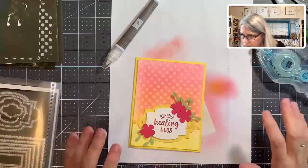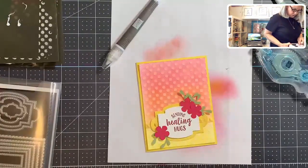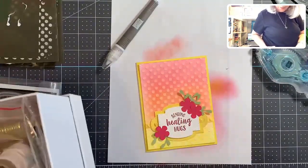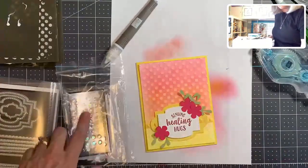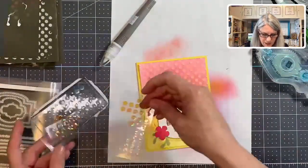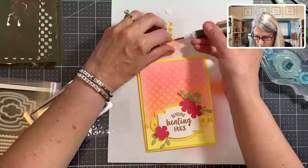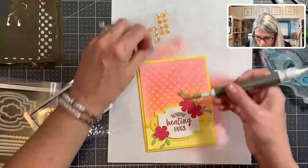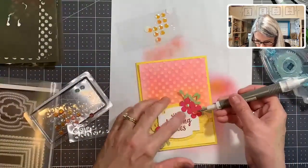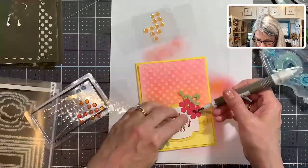Now, we cannot leave out some bling, and I forgot to grab my bling box. I'm looking for my opal rounds. I love my opal rounds. I might have used them all already. Actually, we have some pretty sequins. Oh, these go with the Flowers Every Day suite. These are great sequins. They're adhesive backed. So you just take your piercing tool and get under that adhesive dot. There we go. And we'll put one here, and one here. Actually, I'm going to put this one down here because I just saw I have one left of this kind of pinky one. There we go. We'll put that pinky one there.